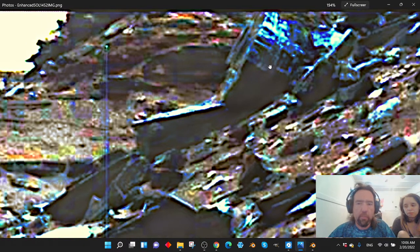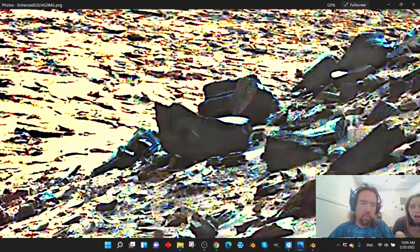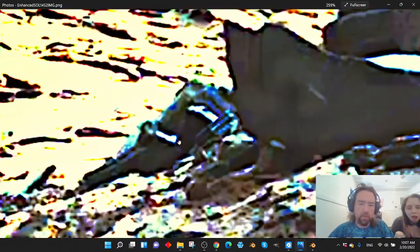All right. And there's more stuff around it that doesn't look like rocks, of course. Ask NASA. They'll tell you it's just pareidolia. You're just seeing rocks. Calm down. Nothing to see here. But everybody focused on that, and then a few people focused down here. But the thing that really caught my attention next was this piece here.